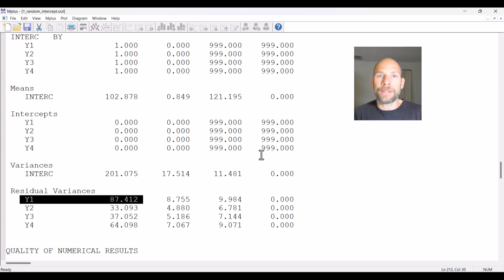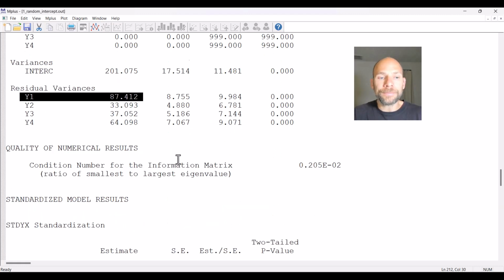This is also something that I address on this channel. If you want to take a look at my playlist on latent growth curve models or the separate videos on growth curve models on this channel, that's where I explain how you can fit a model that has a growth factor in addition to the random intercept factor for longitudinal data.